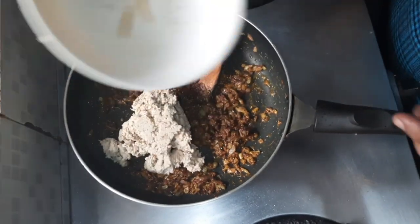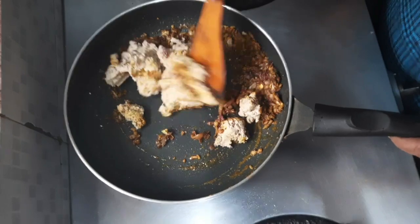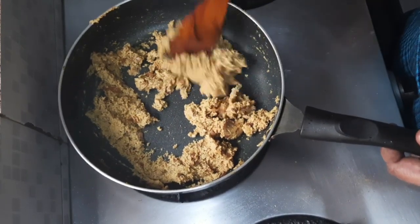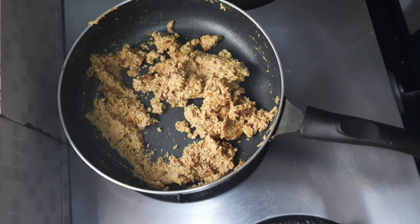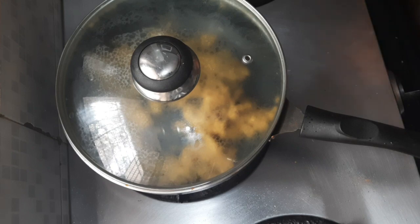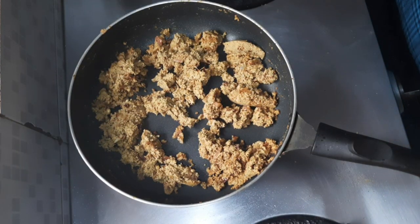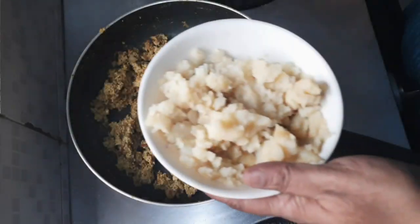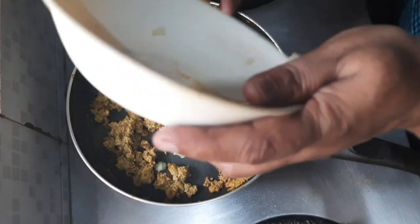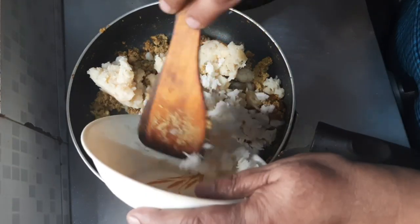Add the chicken keema. Let us close this and cook for a minute in low flame. Let us open this. Put the smashed potatoes, and the soaked flattened rice or poha.